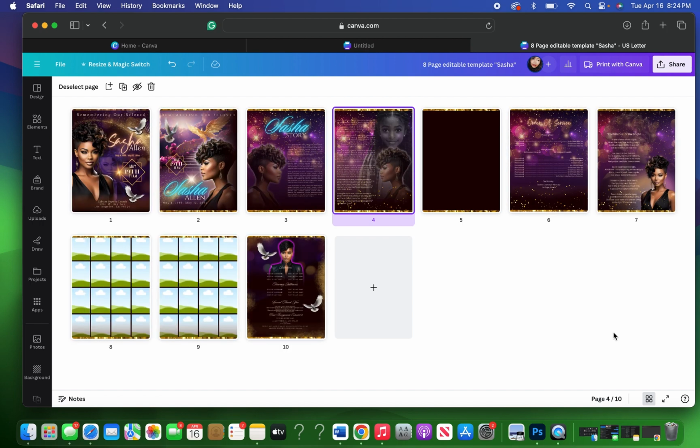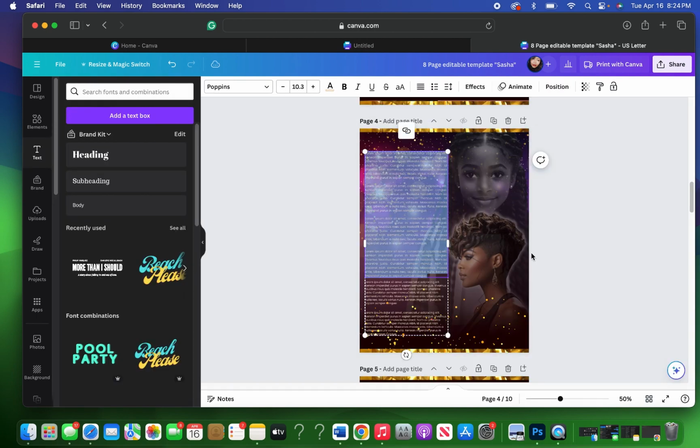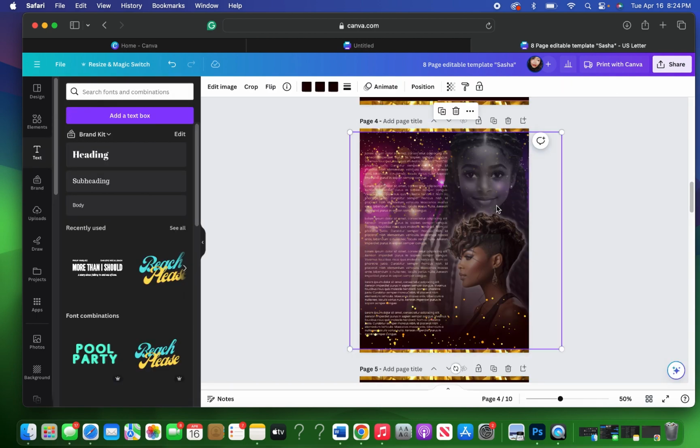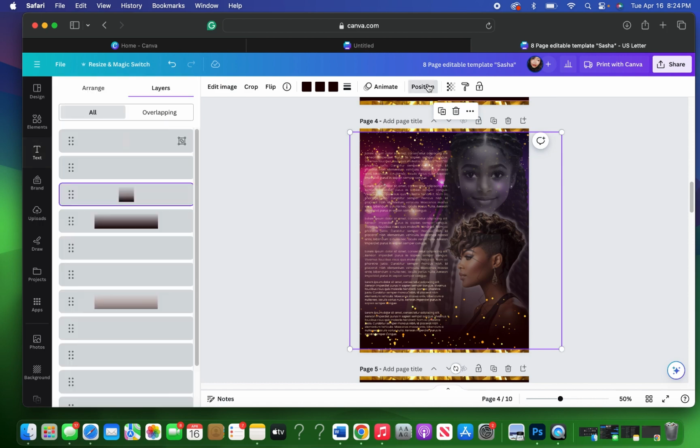Now, the only thing that I don't like is that on page 4, Sasha's image is smaller than what it is on page 3, sorry. We can leave it as is, but again, if you want everything to be synchronized and correspond with one another, let's click on page 4 and let's duplicate Sasha's picture from here, right here.